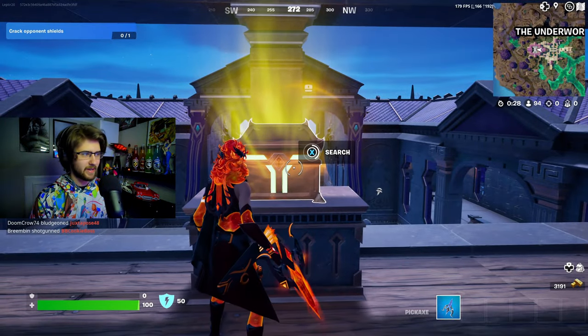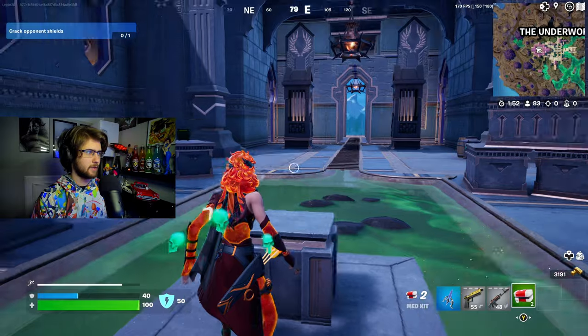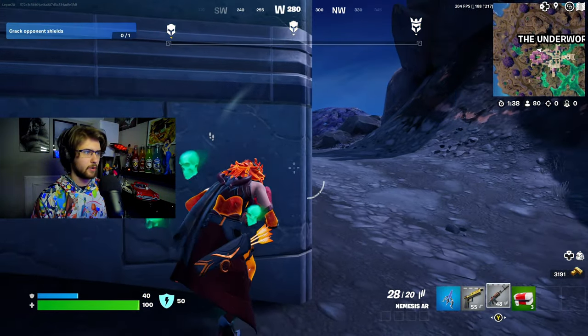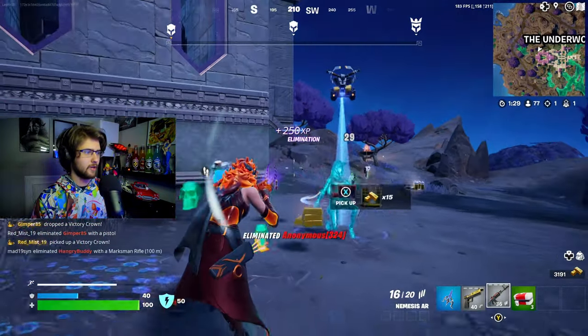Yep. So, apparently I can't search a chest now. All right, let's summon Hades. I know there's some people nearby, but hopefully this can help draw him out. Yep, right behind us. Okay, hiding behind a rock now. And then let's just go for it. Wow, I am really bad at killing this bot.